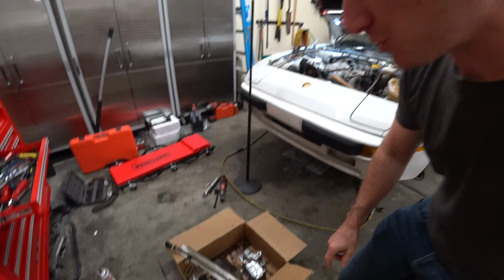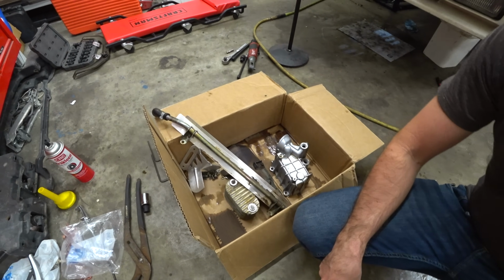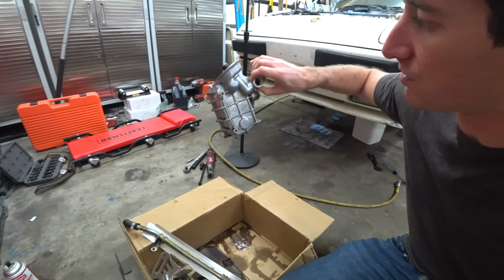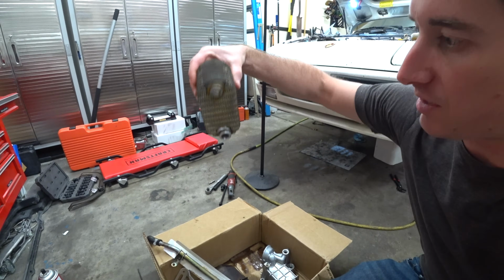Now we are back from the parts washer with a box of brand new looking parts. This stuff, it wouldn't come off. It's very baked on there, but I got everything else off that I could, and we are ready to reassemble the oil cooler and hopefully get everything out of this.